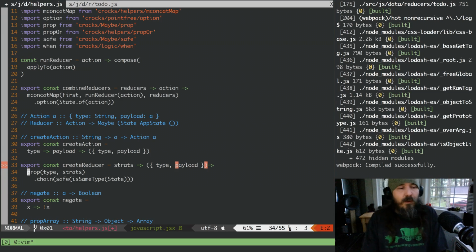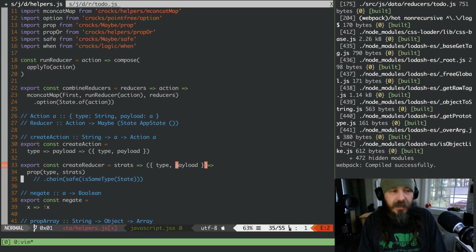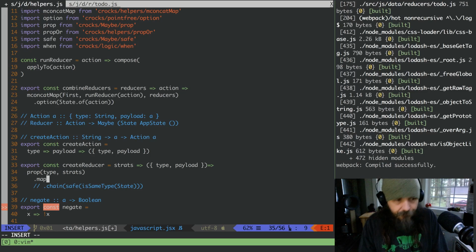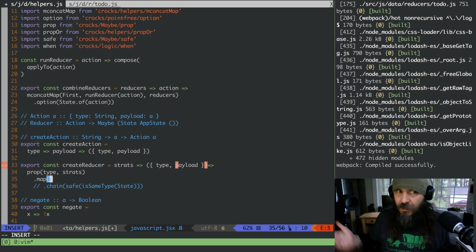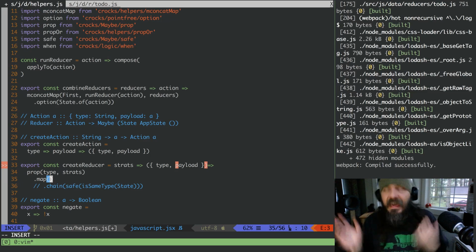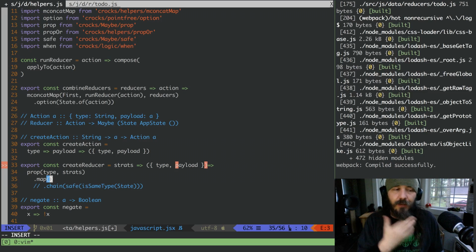So now what we want to do, if everything's good, we should have a function in there. And this is not where we want this chain, because this should give us back a maybe with a function in there. So what we want to do now is apply our payload. Now, a lot of you might be thinking, oh, hey, that sounds like an applicative, right? Maybe, hopefully that's what you're thinking. And mechanically, you would be correct. Like that is mechanically what you would use an applicative for.